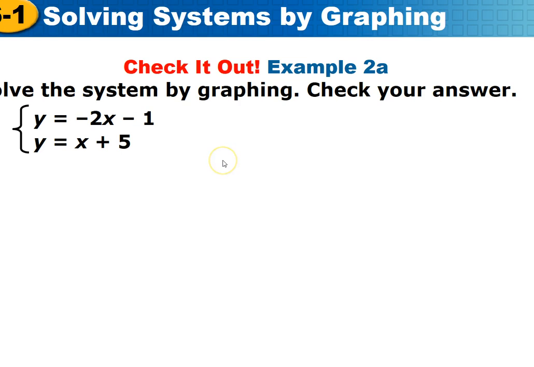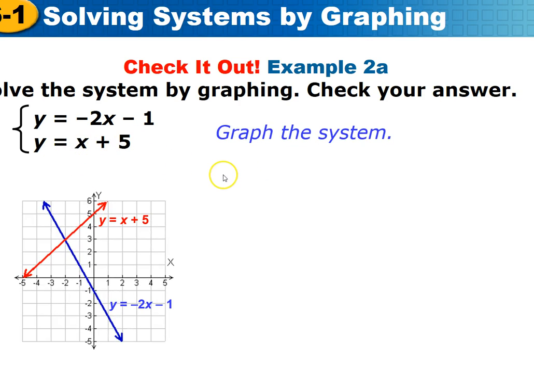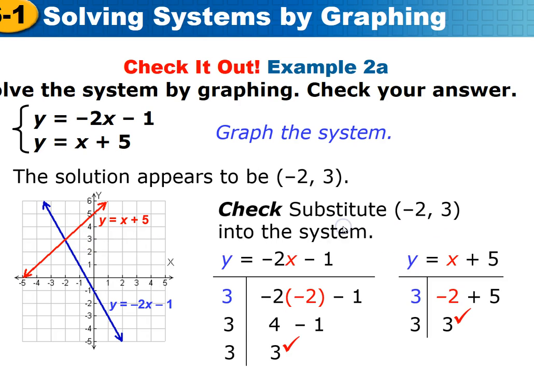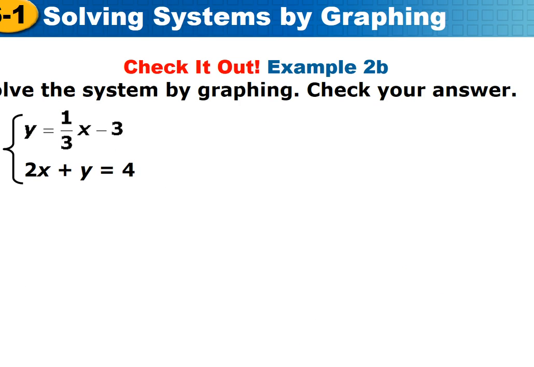Remember, graph it, make your XY table, or write it in, see, this is mx minus 1. This is y equal mx plus b, and this is in slope form also, because this is 1x plus 5. So you just graph the system by making an XY table for each one, graph it, and where they intersect is the solution. Double check it, make sure it works for both, and there you've got the solution.